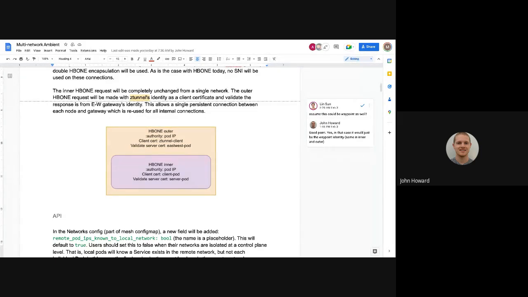So there's a few issues with that. One is that the SNI format is totally bizarre and it leaks beyond just multi-network. We need to understand it at all points, in Z tunnel and Envoy and sidecars. And we really want to make H-bone not have these funky Istio-isms in there. Another issue is that we don't actually do any validation at all in the East-West Gateway. So we're opening up this endpoint on the potentially public internet, and saying, okay, any request can come through. We're not going to validate with TLS, and we're just going to pass it into our network.